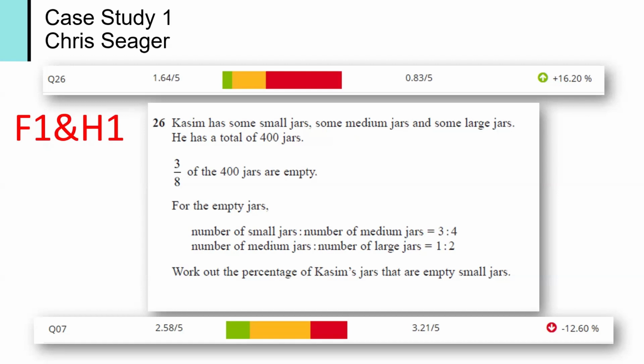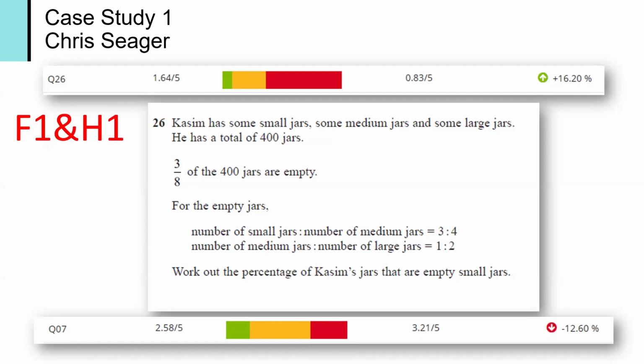I want to do a bit of a dig and a comparison between some higher and foundation questions as well, which is a little bit tougher because we start to go into the crossover questions now. And myself and Mel talked about this question just before coming on again. The double ratio, that overlapping ratio, the information where you've got 2 ratios within a question, it seems to be new from the 2017 exam when it landed, the 9 to 1. It's green on the foundation, red on the higher.